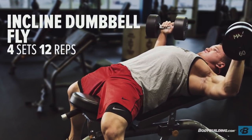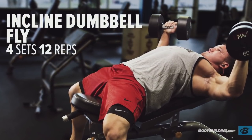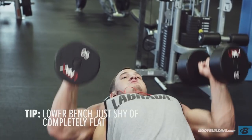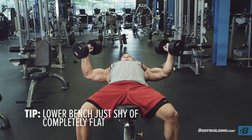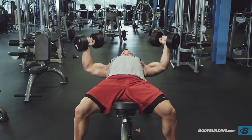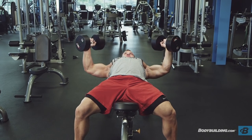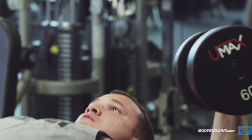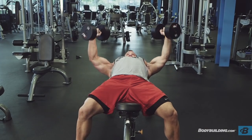For this exercise we're going to do four working sets of 12 reps. Typically at any gym, the position for incline dumbbells — you're going to want to drop the bench just one notch, just shy of completely flat. The reason I like to do this is that when you're completely flat and keeping a big chest like you're supposed to, it places an inordinate amount of tension on your front delt. Bringing it up just a little bit places all the stretch into your chest and takes a lot of stress off your shoulders.